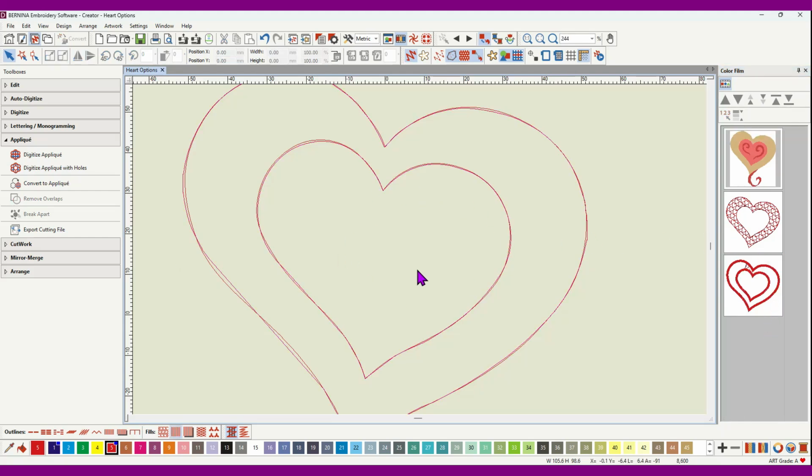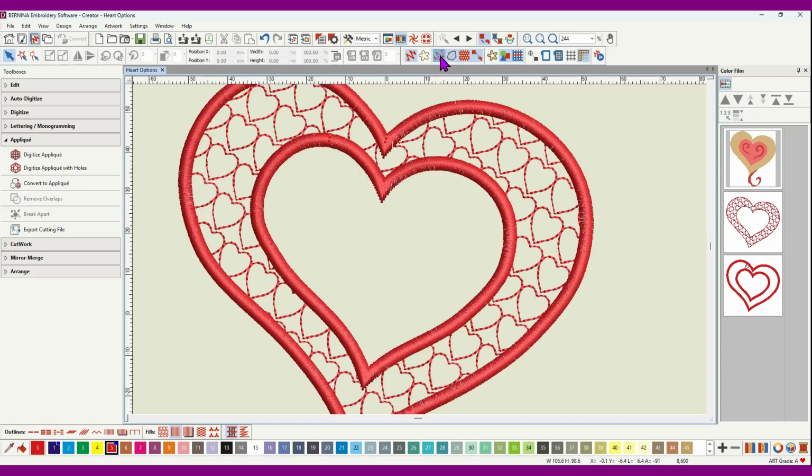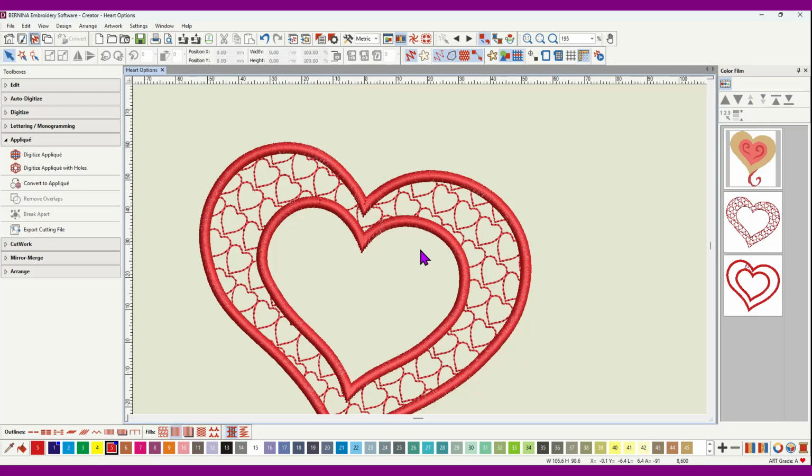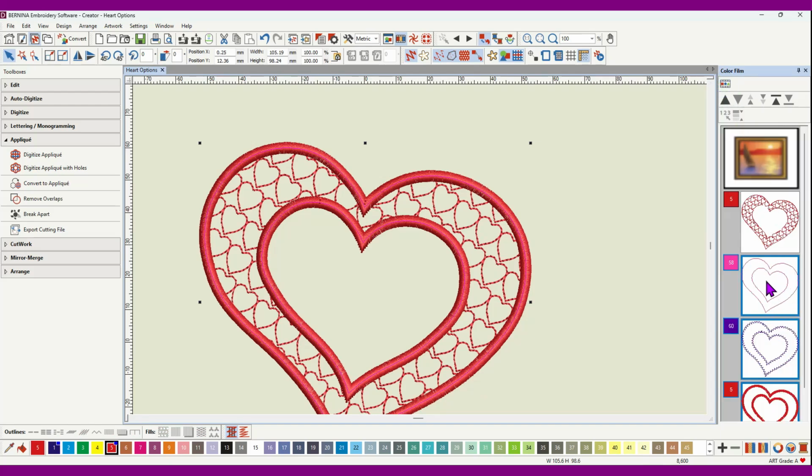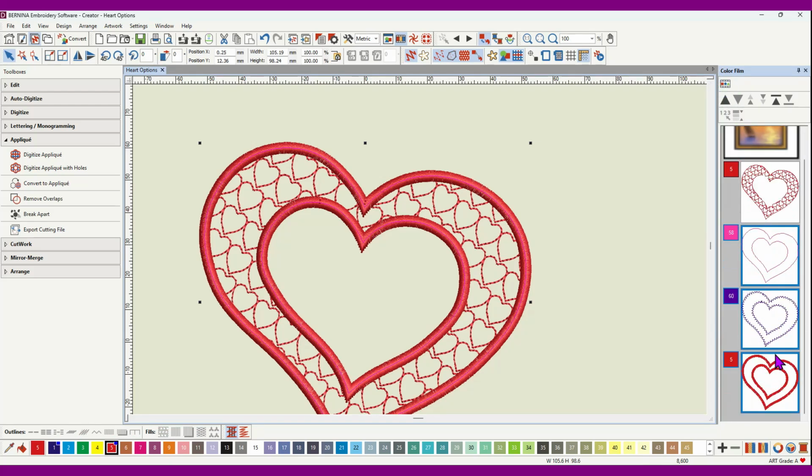And you're not seeing anything here because I am not showing the stitches. So I'll bring back the show stitches, and as you can see, I have got the wider satin outlines that are normally used with an applique. And let's put the fabric in, and you'll see it will cover those hearts again, I'm sure. So I'll select that applique. You can see all the lines for the applique there.